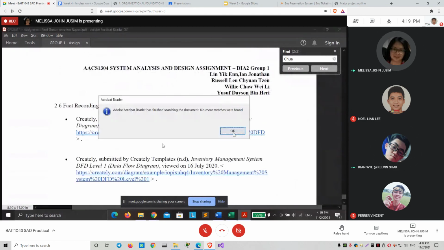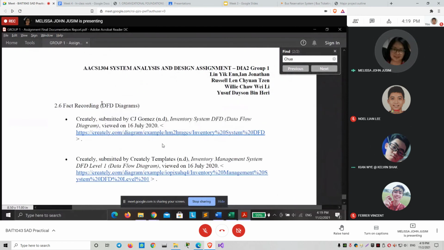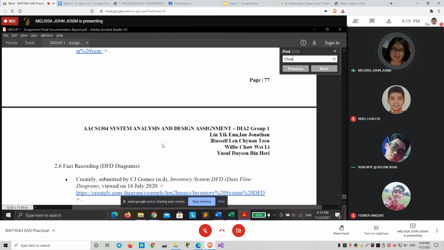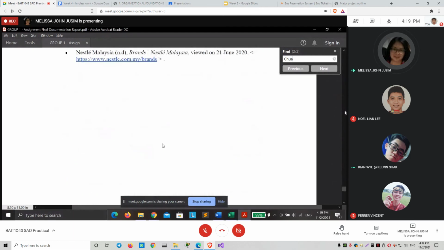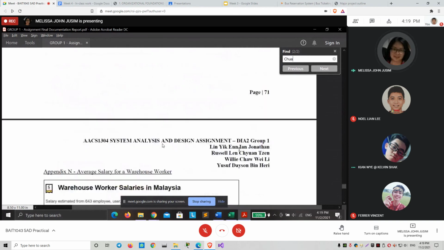This one Chua. So that is how I double check whether the citation that they put in the report is available here. And then the appendix is shown before that. All these are the appendix.